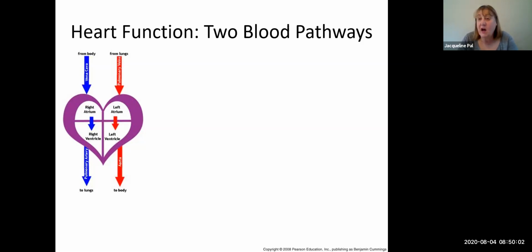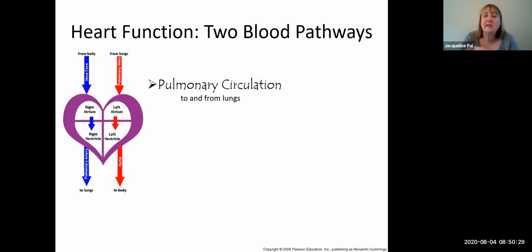Now, that highly oxygenated blood that leaves the lungs is not going to re-enter the right side of the heart, because the only place that blood exits the right side of the heart is to go to the lungs. So when blood is oxygenated, it has to enter the heart on the left side of the heart. And then when blood exits the left side of the heart, it goes back out to distribute the oxygen to the rest of the body. So that gives us two distinct circulations.